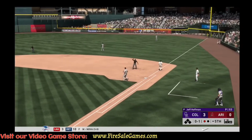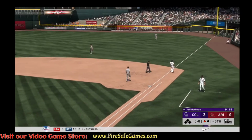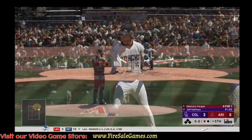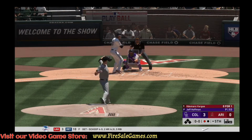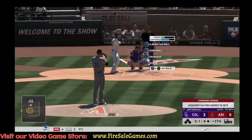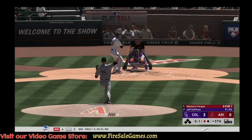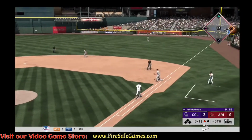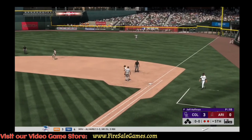A bouncer to the left side. And the throw on to first will take care of him. So he's thrown out by the only man standing on the left side of the infield. One away. Stepping into the box, Ildemaro Vargas. He's 0 for 1 thus far. A little tardy there. No balls and a strike. I'm not sure what the game plan is today. Too many early swings. They've got to be a little bit more patient at the plate. Hard hit ball to short. Story scoops it up. On to first, and very quickly 2 are gone in the home fifth.